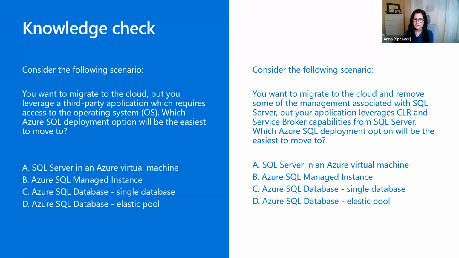All right, the second one, I think you all got this one as well. It was kind of tricky because they want to remove the management associated with SQL Server, but they leverage instance scope features. You can't get CLR and Service Broker in Azure SQL Database. You can get them in SQL Server on an Azure Virtual Machine, of course, but you can also get them in Azure SQL Managed Instance. Since they want to remove some of the management associated with SQL Server, moving to a managed service like Managed Instance is going to be better for them.